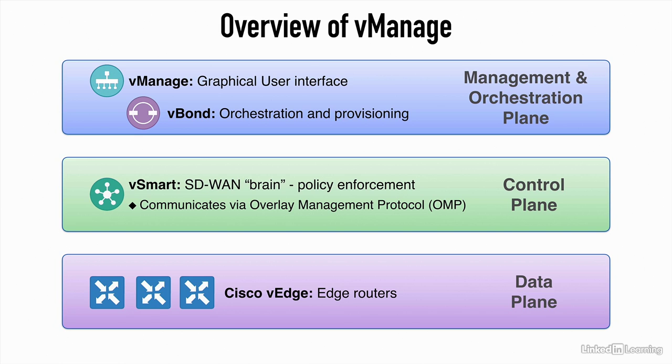There are 4 different solutions within Cisco's SD-WAN architecture created to manage each of those 4 planes, as we've already outlined in our SD-WAN module. And here we want to look specifically at an overview of Cisco's vManage. vManage is the graphical interface for managing the SD-WAN solution. This is where you would perform configuration, monitoring, provisioning, and troubleshooting.